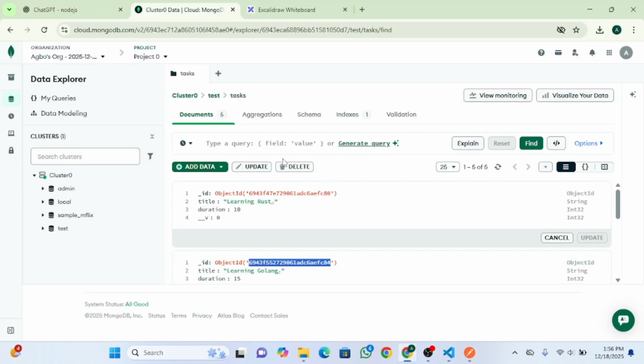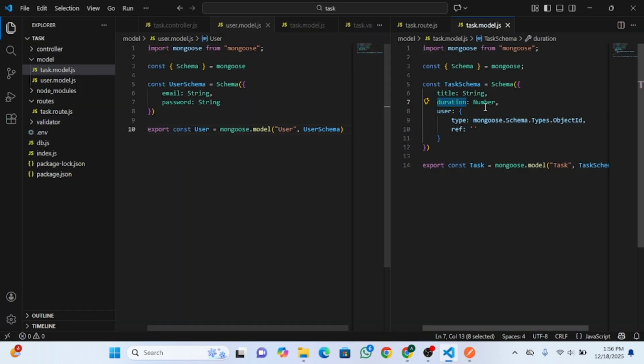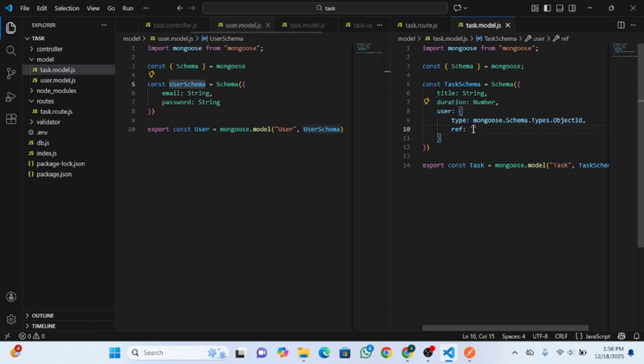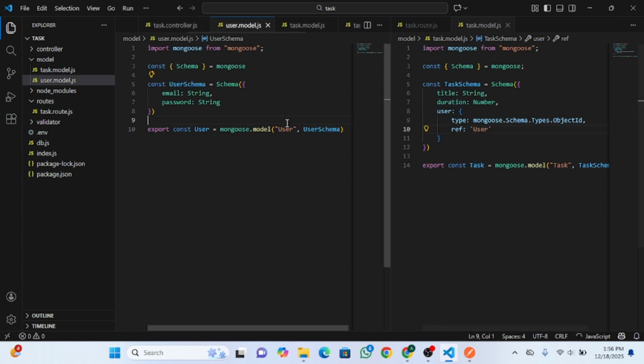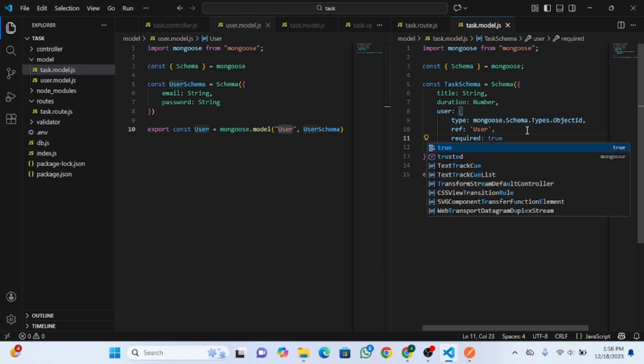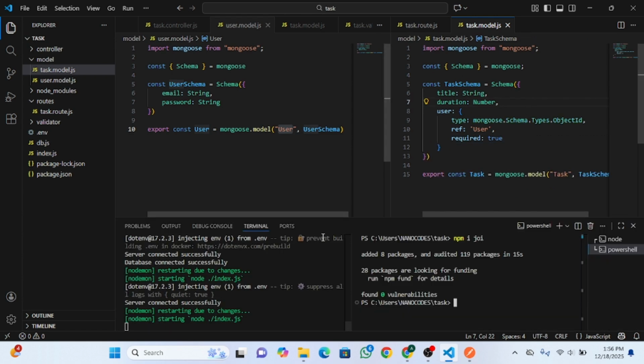We want it to reference that user that is created. So we are referencing User. Should it be required? Yes, it should be required. So I think we are good to go.